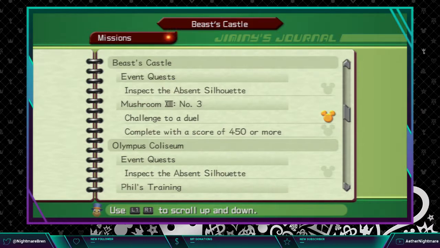Okay, so I need, like, all of the draw abilities, and I don't have them yet. I need to do more leveling before I can actually get those. So, put that away, I guess, and I'll be coming back to that challenge. What about Absent Silhouette?